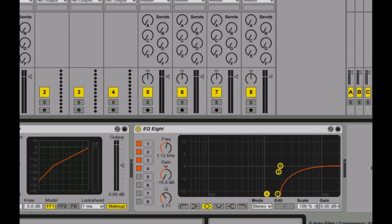I want to take number 4 and just compress the Q pretty much all the way, or actually take that back down. What we want to do is shape it so that it's a nice curve. So it curves off very nicely. I want to turn on my number 5, and I'm going to turn on a high shelf, and just bring the rise of the highs up a bit. And I'm also going to right click the top and choose high quality because we are using this on pretty much everything.